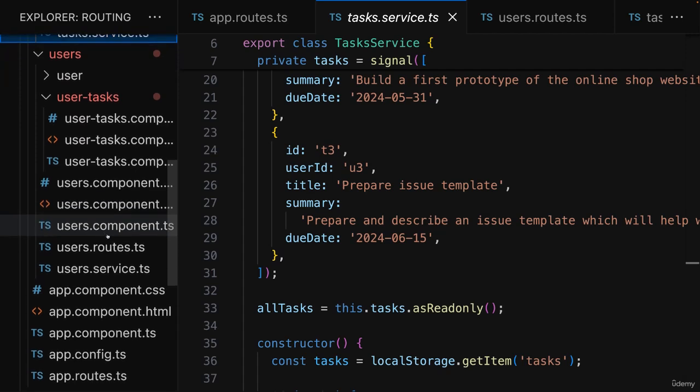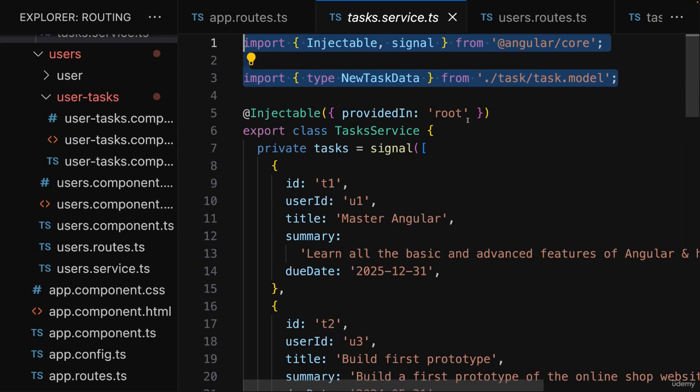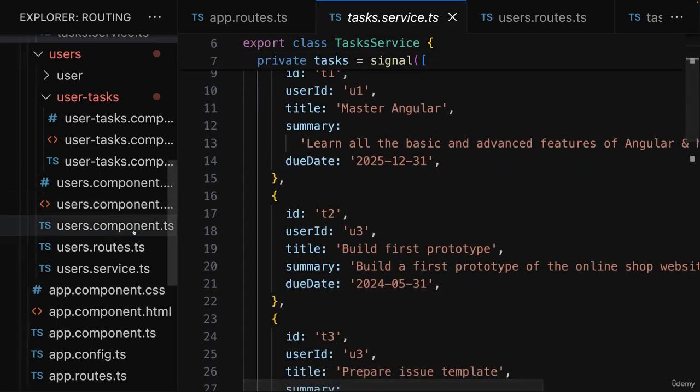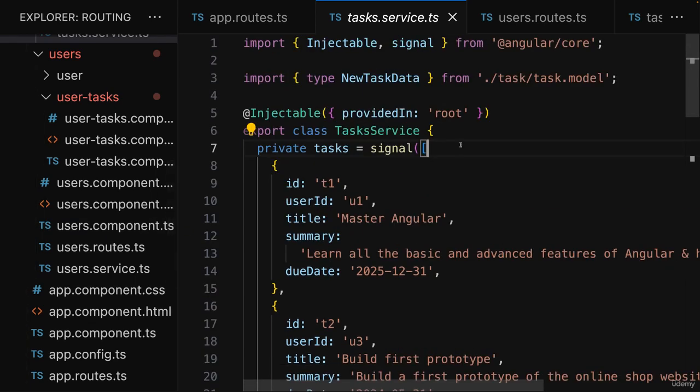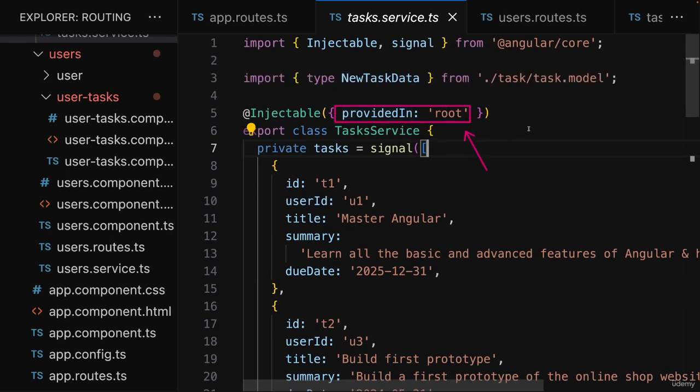Put in other words, this service and all the code that's imported into this service isn't needed when the application starts. At the moment, however, it would always be loaded right at the start because we're providing this service in the application root injector. And this injector, as the name suggests, is set up when the application is started.